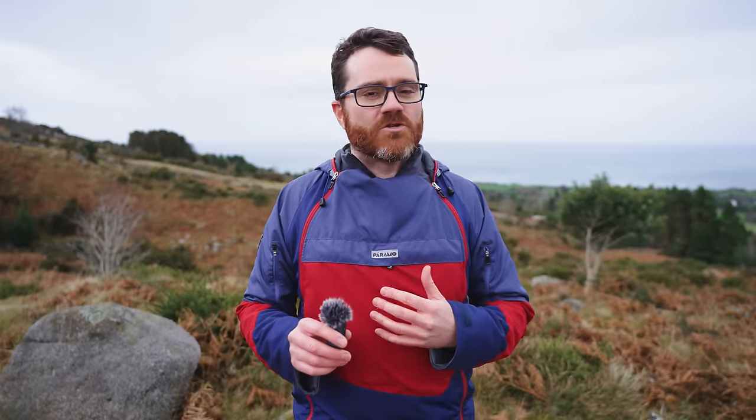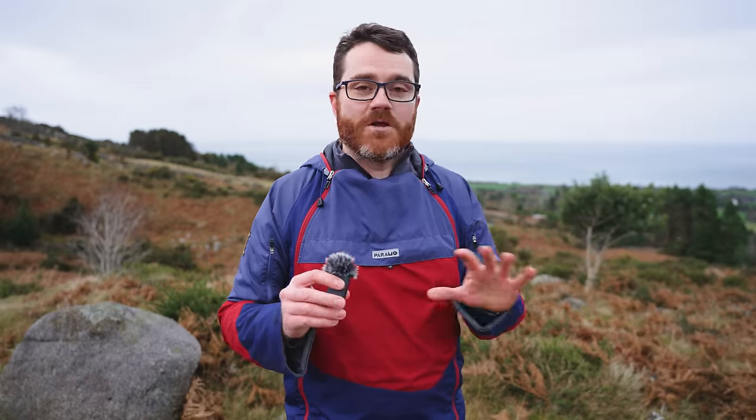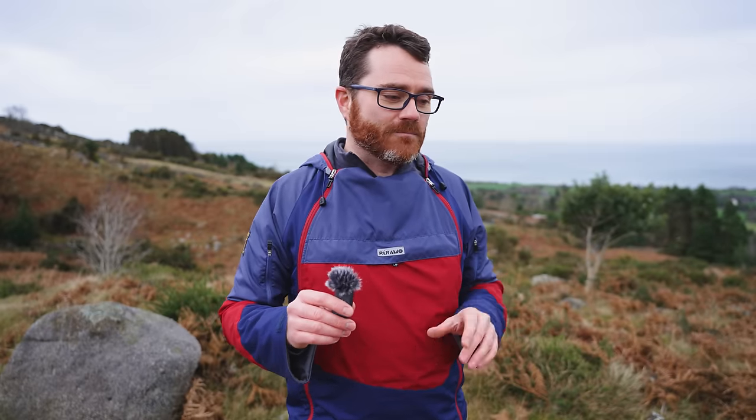I hate hiking in conventional waterproofs where it felt plasticky against your skin and you just got damp and wet and cold on the inside. With this jacket, it's comfortable to wear — I can wear it with a t-shirt underneath in slightly warmer conditions, or just a base layer. It's ventilated, so I can open it up and extend the temperature range. This jacket 100% has my endorsement, and I think that despite its high price, it's going to actually save me money long term. I'm a big believer in buying higher quality kit less often. Probably the best way to reduce waste is to buy high quality stuff you don't need to keep replacing, and this really, really ticks that box for me.